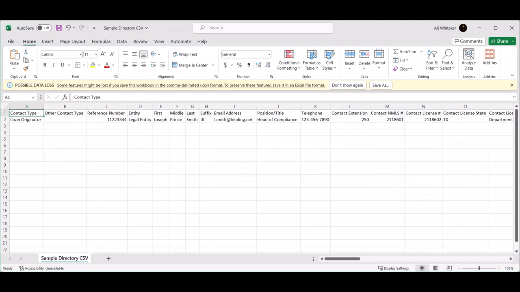Inside this sample file, it shows the headers that you need and gives an example of a contact to show the data format. When you're ready to import, you could clear out the first row of the sample data and then take the data from your CSV file and paste them into the corresponding columns. An error or a warning may occur if any of the columns are not in a supported format. For example, the telephone column. It can be entered with parentheses or with the dashes, but not just straight numbers.